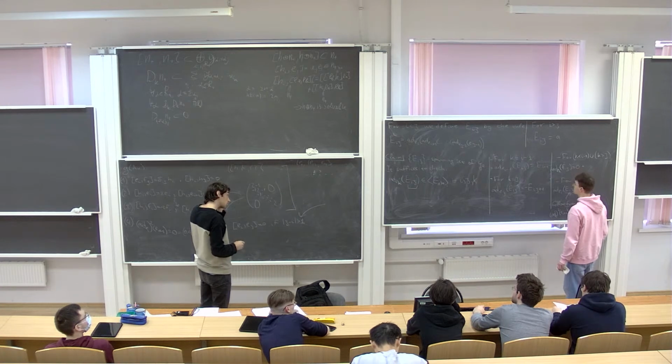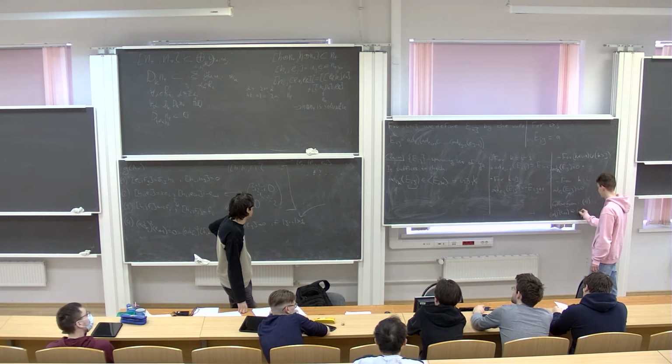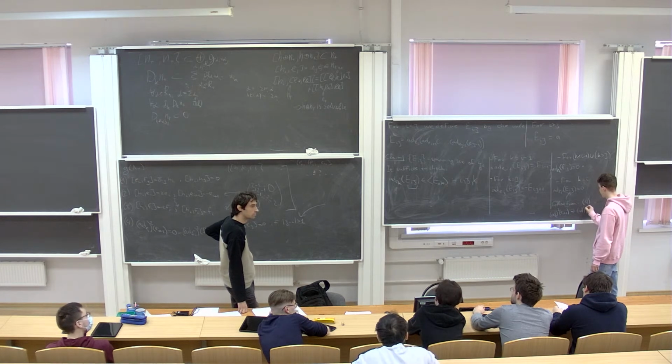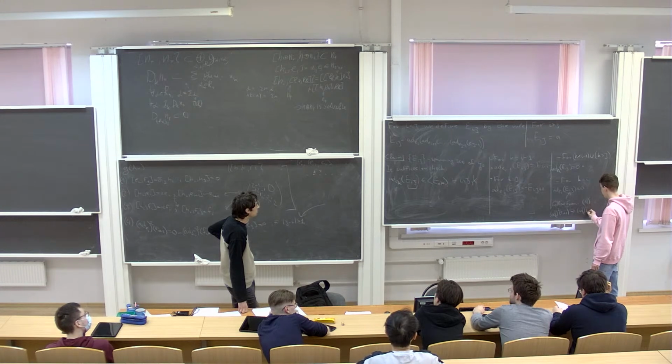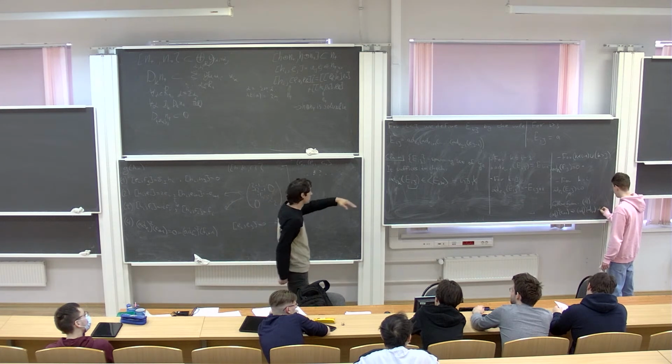Well, I think the easiest way to proceed is, because we know that this is an isomorphism, all the formulas can be obtained by checking it for SLN, right? And then just proving all these formulas by induction. I think that's the most... Yeah, so that's how you create this, right?